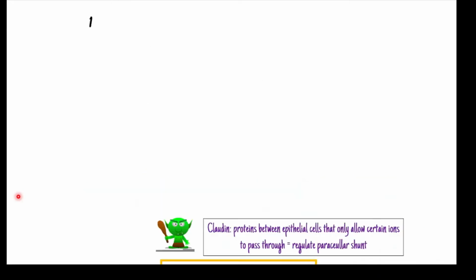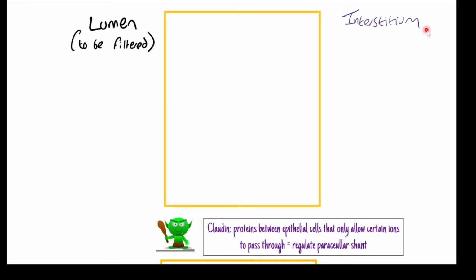All right. So we're talking about our thick ascending limb of your loop of Henle. Remember, stuff in your lumen ends up in your urine if it's not reabsorbed. Here's your interstitium of your medulla, which gets salty. Here's your epithelial cell of your thick ascending limb. And we've got our sodium potassium antiporter on the basolateral membrane. Basically, for the mass part of this paracellular bit, it's irrelevant. I'm not exactly sure why, but you don't really need to worry about it.